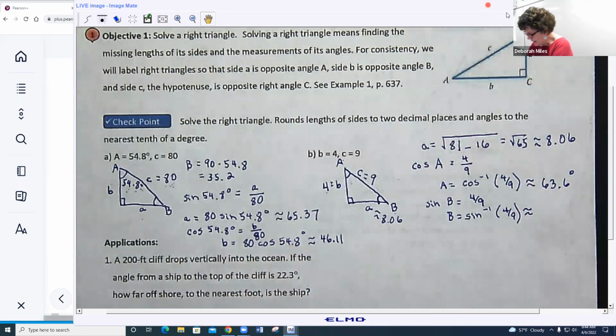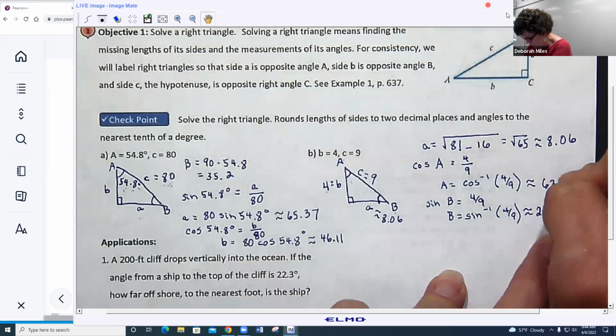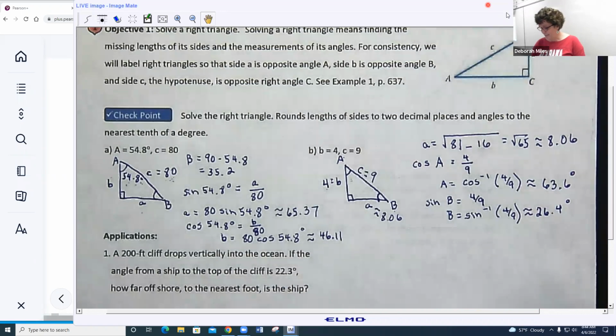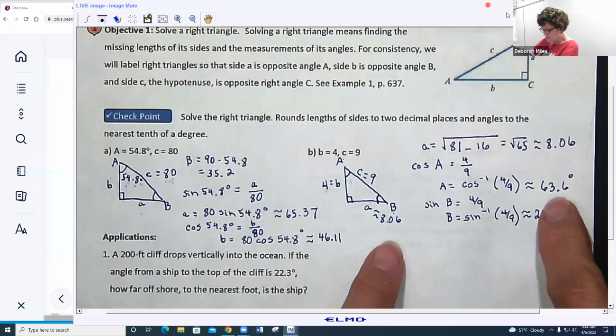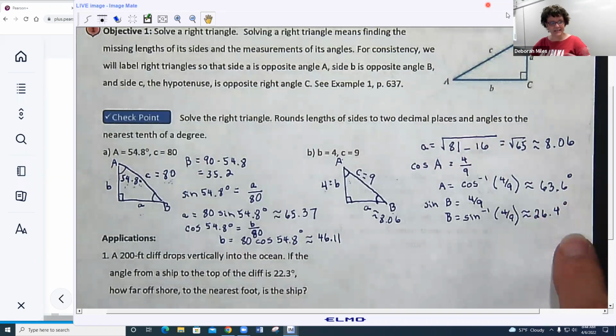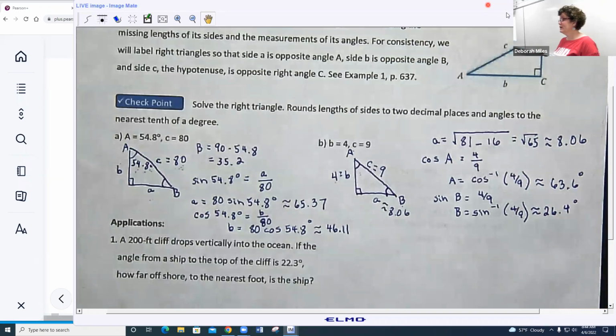which I got to be about 26.4 degrees. That is the same thing we would get if we subtracted 63.6 from 90. So to the nearest tenth, it doesn't matter. But if we were working for NASA, we would want that correct to the nearest thousandth, 10,000s, 100,000s. You don't have to work for NASA when you're doing the test. This is Rome State Community College. I'm so happy if you know what to do. Yeah, we're not working for NASA on the test.